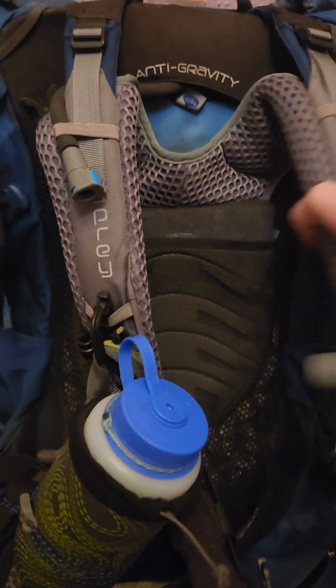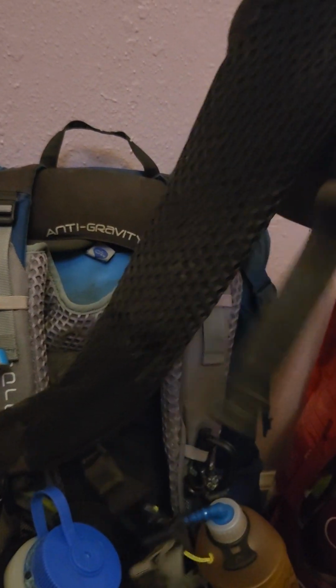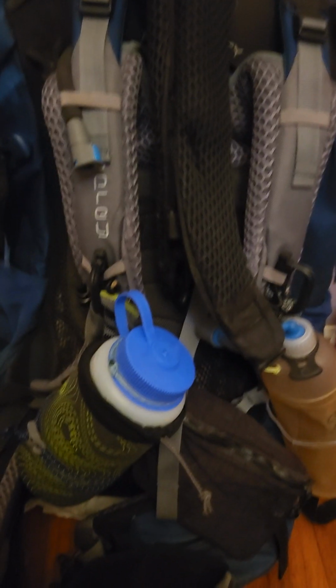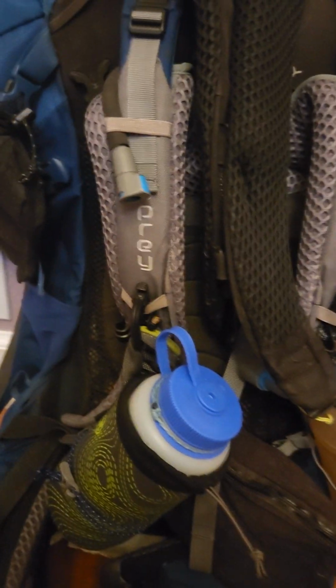And like I said, I interchanged the harness. I did have the men's small harness, and it just really dawned on me recently that I should change. Those were interchangeable. I knew I could change the waist belt size, but I didn't really think about changing the torso. So REI had these on sale for like $11, and I bought them. And each, the harness and the belt, for like $23, I was able to make my pack brand new.